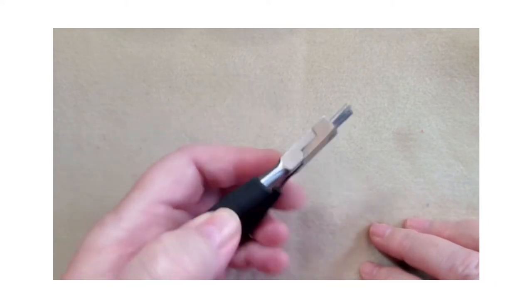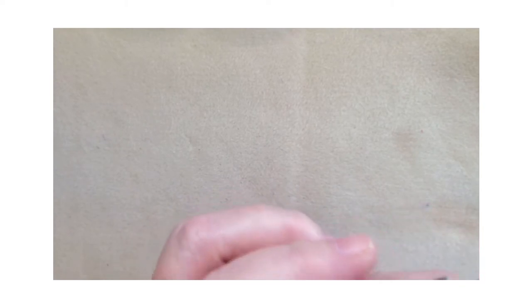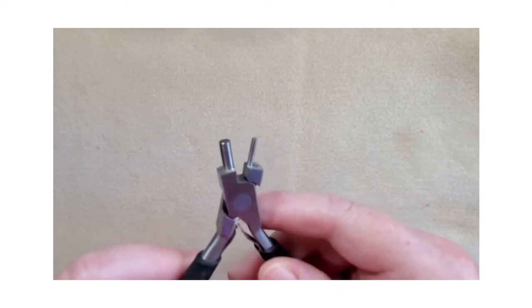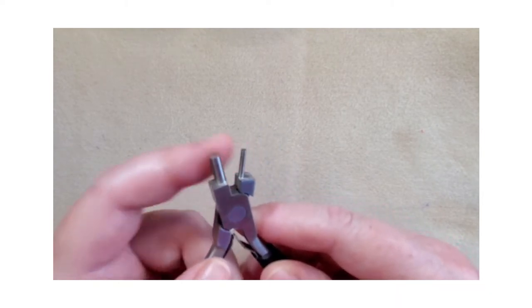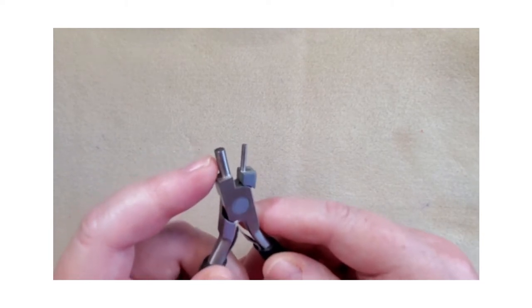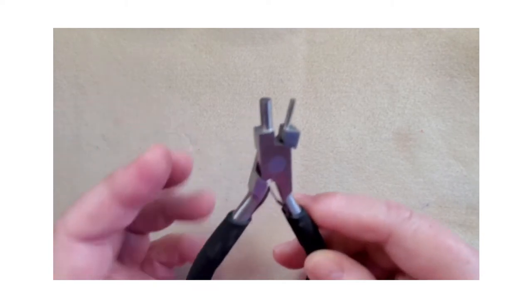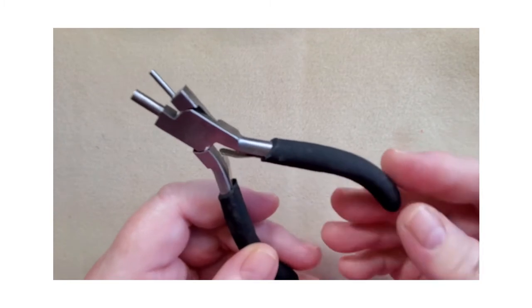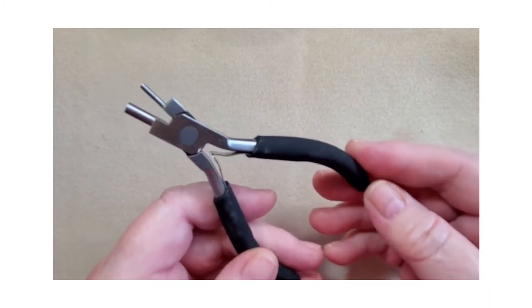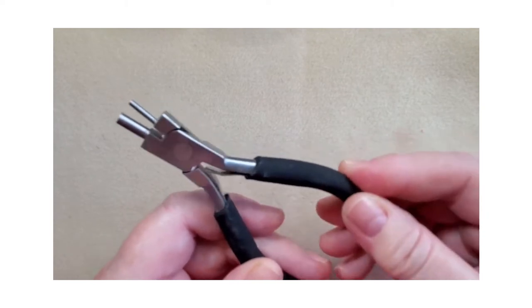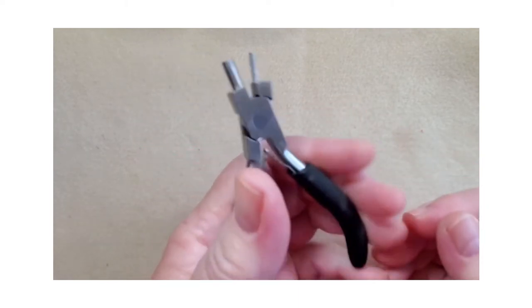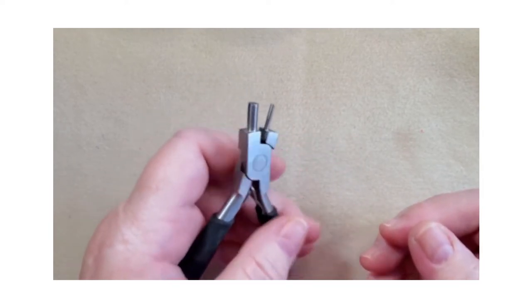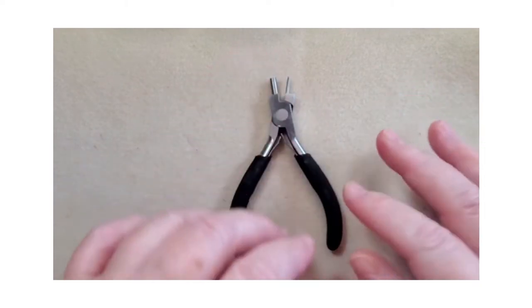Here's a tool that I like to use. It's for making spirals or jump rings or doing different ends. I use the different ends to make the loops on the ends of my memory wire bracelets. So this tool, it's a basic tool, which a lot of you, especially when you're first starting out, you'll buy these. They're less expensive. They're still good, but they have minimal padding and the amount of force you need to use to squeeze it, especially if you're holding it, it starts adding up and making your hands sore.